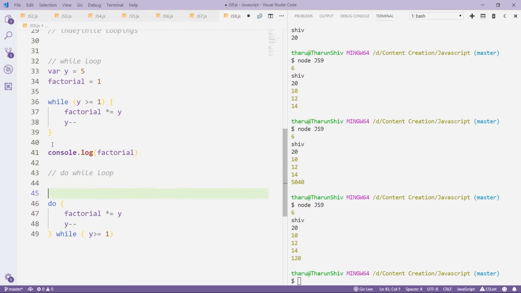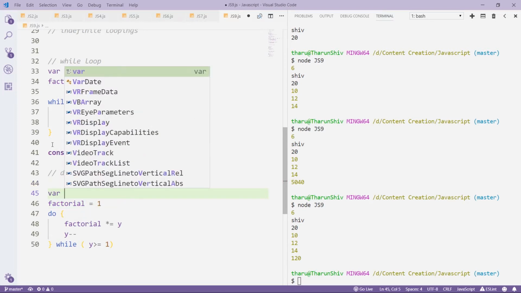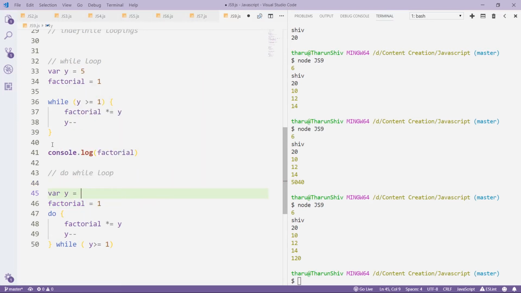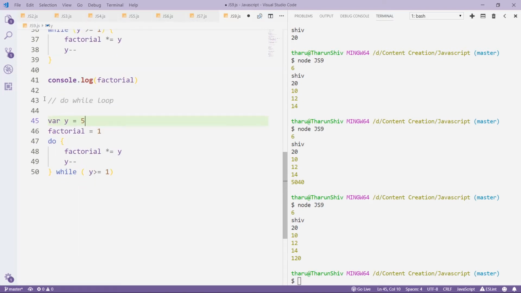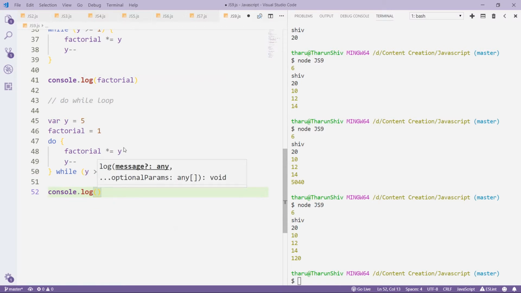Let me initialize factorial equals 1 and var y equals 5. Since it is a var, I can redeclare it, redefine it also. Let's run this. Before that, let's console.log factorial.